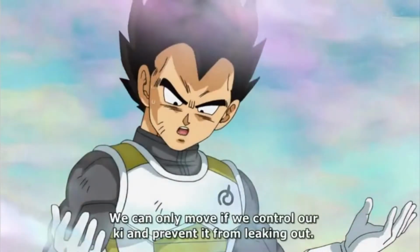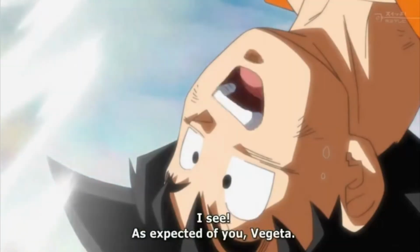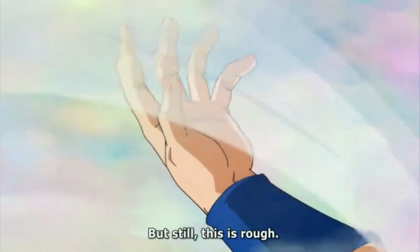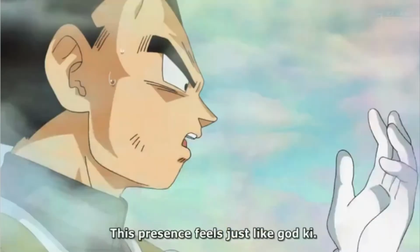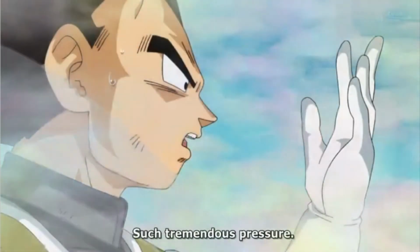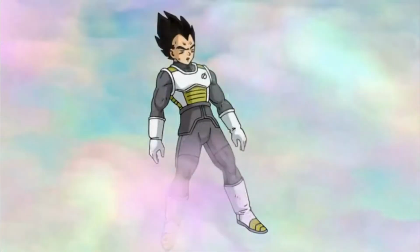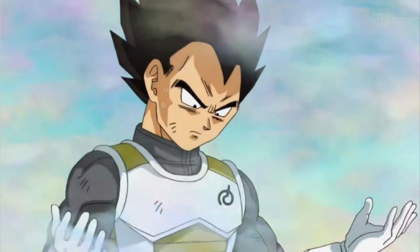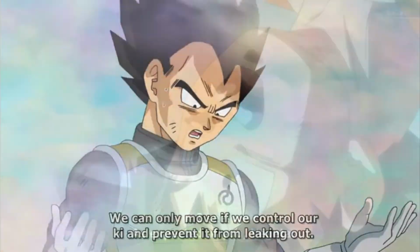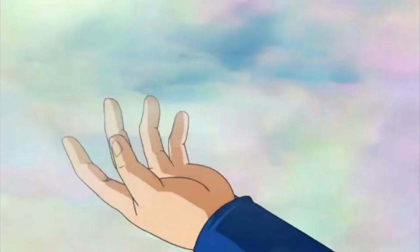But it does, I think, make a point that there is a difference between the two. And he's able to detect the presence of God ki existing in this dimension, being part of what's forcing them to have to keep their ki inside their bodies to function. And so it's a way, by learning ki control, a new type of ki control, they are now able to train their God ki and raise their God ki levels. Although the keeping it inside itself is not necessarily creating God ki.